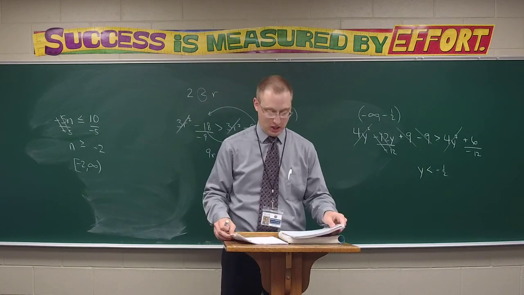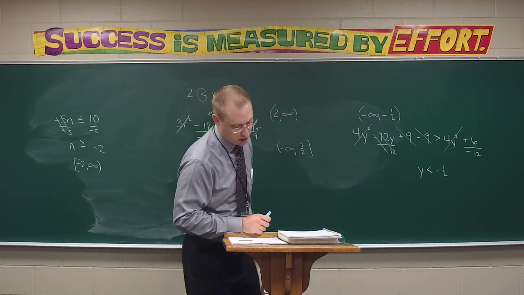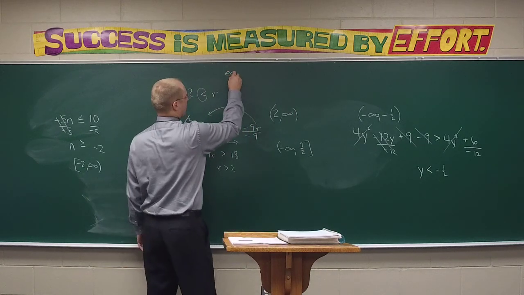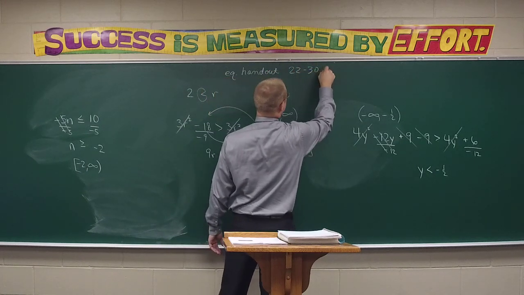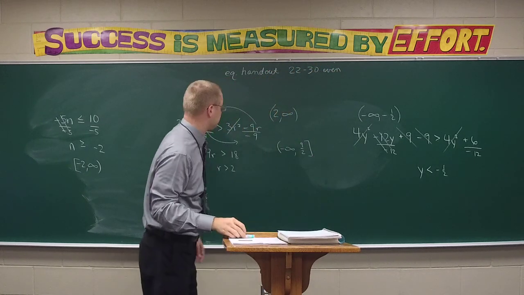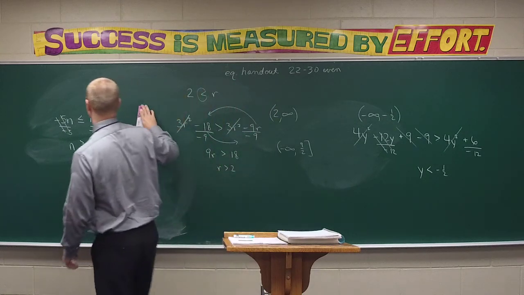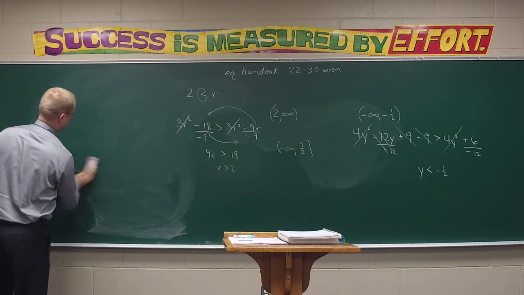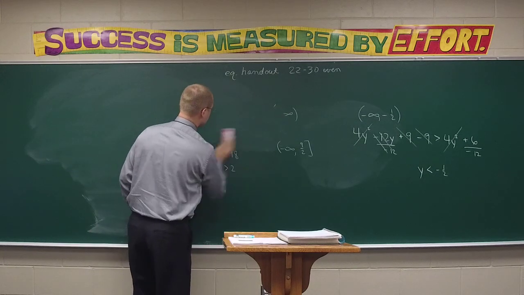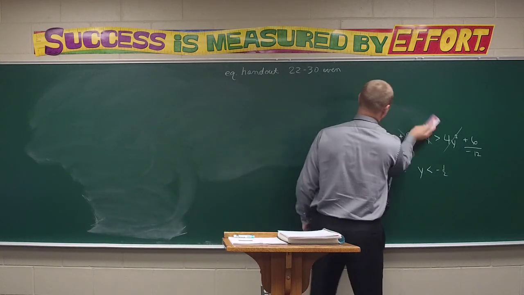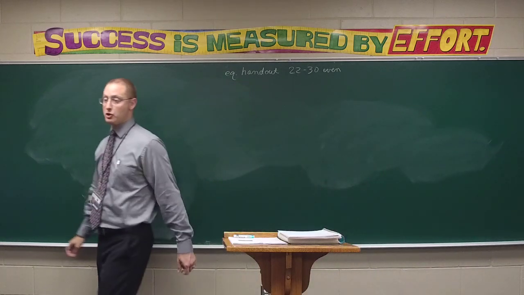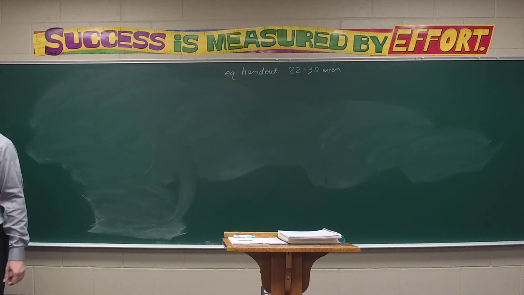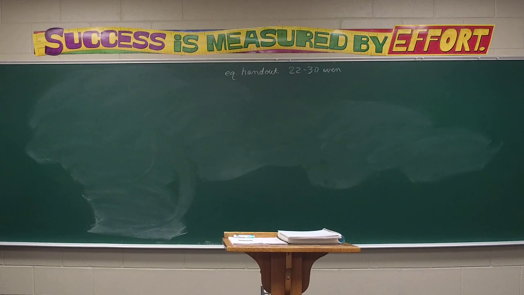All right, put the equation handout back out, the one we've been working on for a couple days now. I want you to do numbers 22 to 30, the even ones. Go and spend a few minutes working on those 5 problems. My recommendation would be to do the work on paper rather than trying to squeeze the work into that little space, since these equations are getting a little bit bigger. Or perhaps work them at the bottom of the handout.